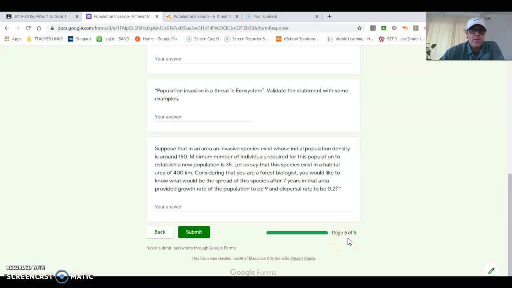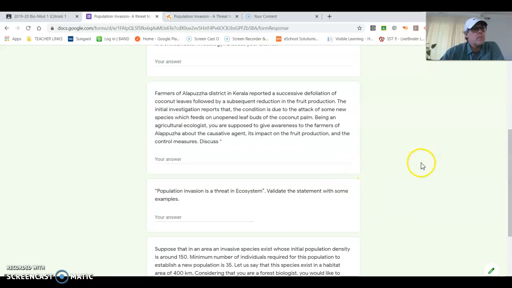Towards the end of the week, I'm going to post a discussion post that I would like you all to comment on, on the idea of population invasions and these exotic introduced species that don't have natural predators and some of the points that are within here. So I'll post that probably Wednesday or Thursday. If you are not going to be around for some reason on Thursday or Friday, well, you can get to it next week. The due date for this isn't set until next Monday.